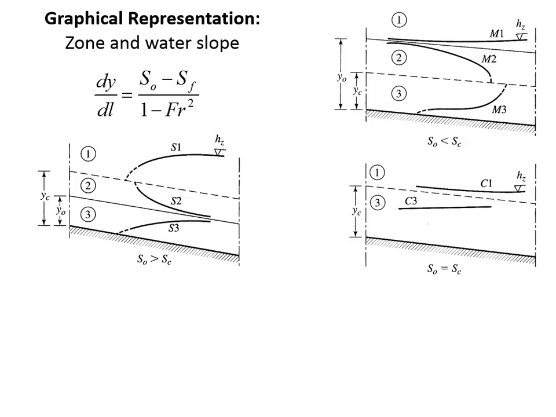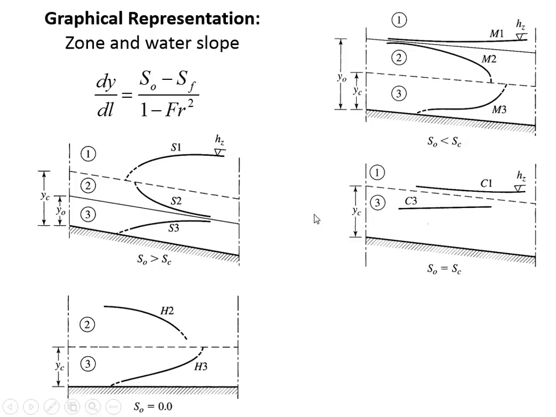The reason why there isn't an S2 is that if you have a slope that's equal to the critical slope, then that means that the normal depth and the critical depth are the same. So really, I guess they should have said here, not just YC, they should say YC equals Y naught. In fact, I maybe will add that after class if I remember. So that there's only a zone 1 and a zone 3.